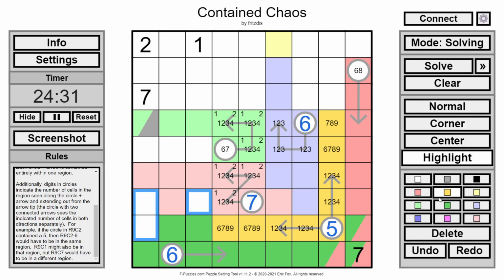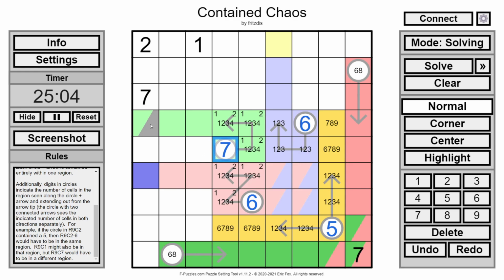Actually, let's make this region dark blue, but that doesn't really matter. We just can't get enough. Even if we made this dark blue and this light pink, we just can't use all of these digits without these digits needing to get out. Yeah, so this must be a 6 as well, so this can't be taken. I believe this must be a dark blue, because dark green can't get over here. If dark green got over, let's say this was a 7. This would be... Oh, wait a minute, maybe we don't know that this is dark blue.